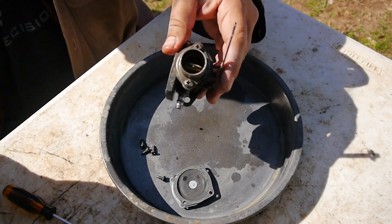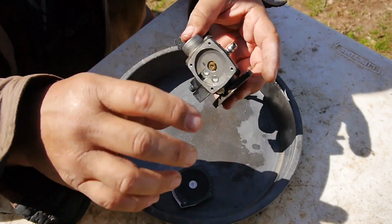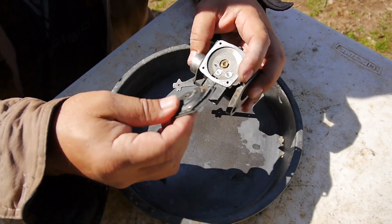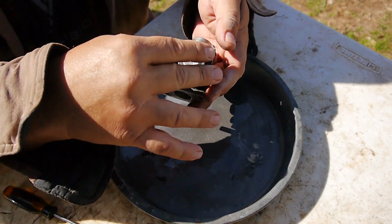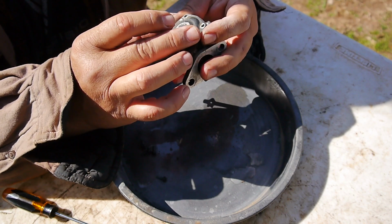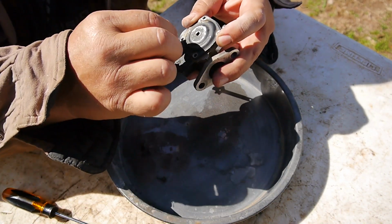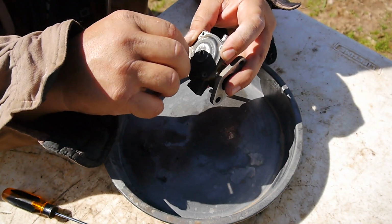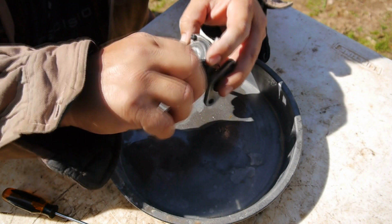So, yeah, everything looks good. Wow. Let's put it together real quick. You just need a little adjustment, you know? Never hurts to take a peek.